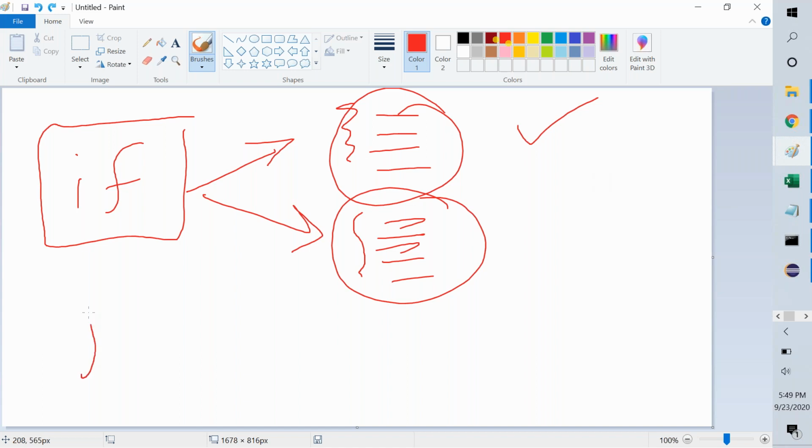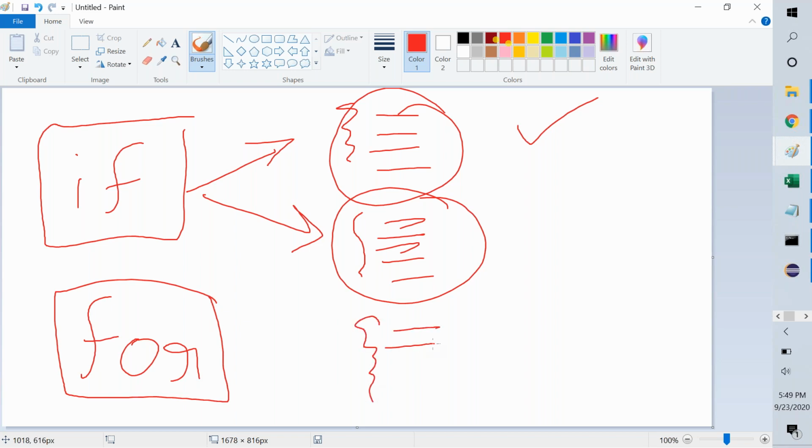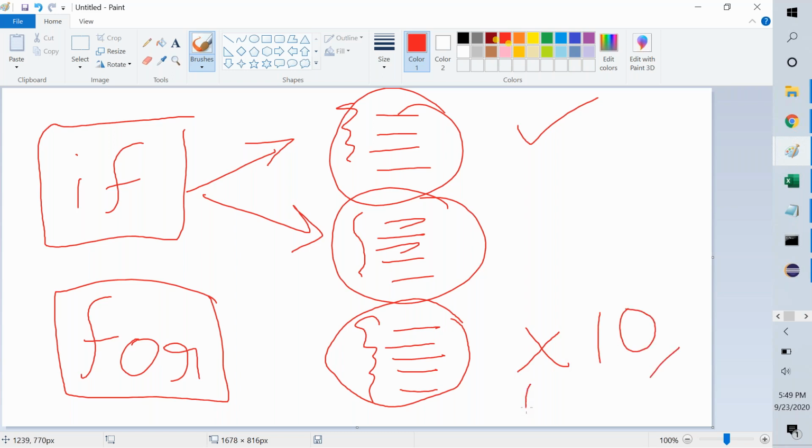Then we created something called a for loop. How is this different? Even this has a bunch of steps that we want to execute, and these get executed a certain number of times, X times or 10 times or 100 times or a million times and so on.